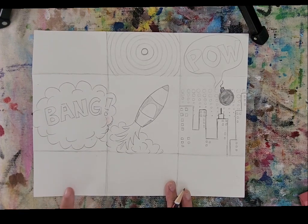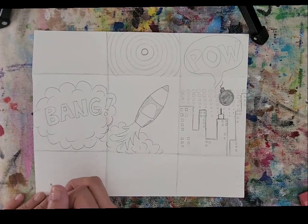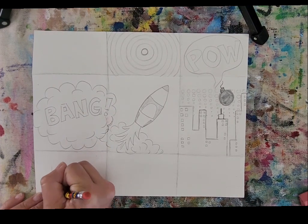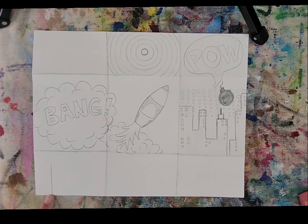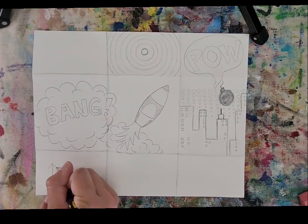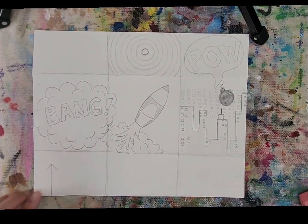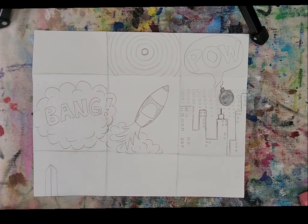All right. Now down here, I'm going to make another building area. So these are going to look a little different. This one, start with a line in the middle like this, and then I'm going to make like an upside down V. See that? Now it actually looks like an arrow, doesn't it? Looks like an arrow. And then from the ends of those arrow marks, I'm going to go back down. And guess what? That's now a building.